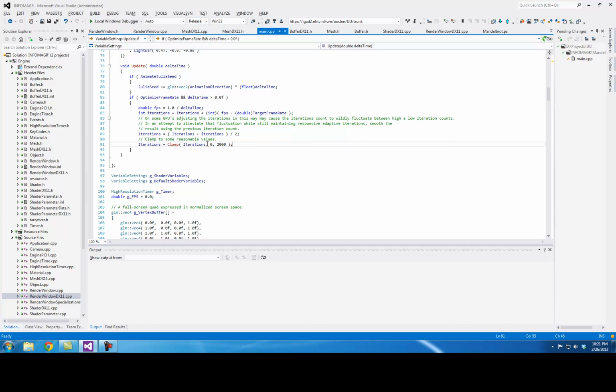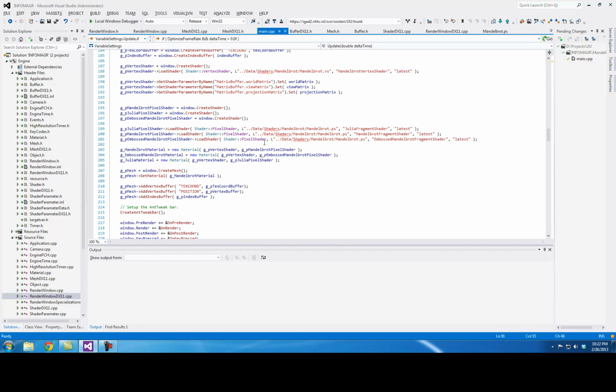We also want to clamp the maximum iterations. In some cases, the iteration count can skyrocket. For example, when viewing the Julia set, for some reason the iteration count skyrockets and goes well beyond 2,000 iterations, which is still doable at some desirable frame rates on my GPU, but when it starts getting into the higher thousands, it becomes a little bit unwieldy. In fact, I even had a GPU crash once.